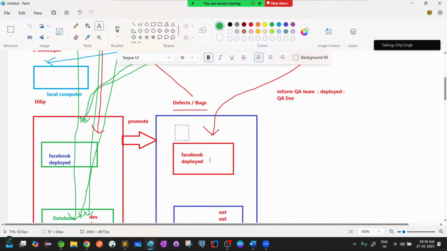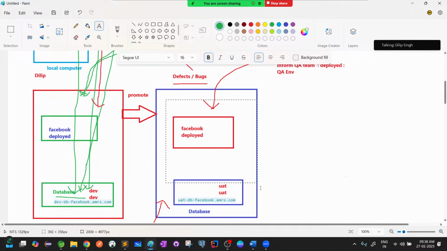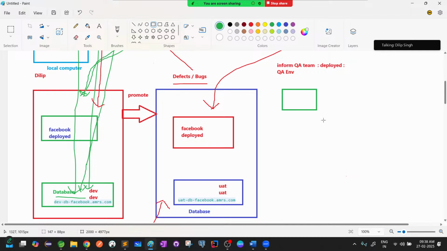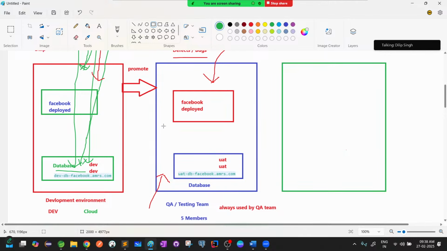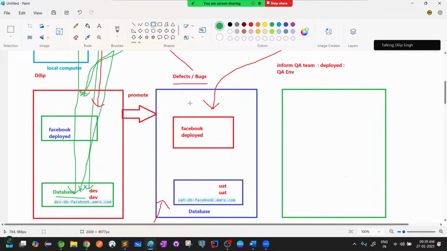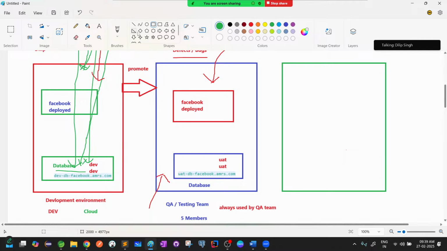Are we going to provide access to the public on this environment itself? No. What we will do is set up high-end configuration computers, because here 10 or 15 developers, overall 20 or 30, are testing, but the application is used by thousands or millions of customers. So they will create the same environment again, purchase the database license and everything, and deploy on a supercomputer. Nothing but what we call servers.